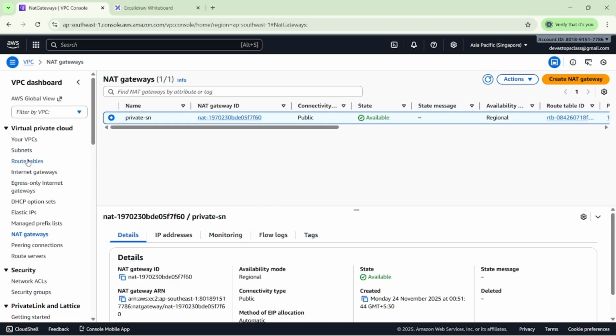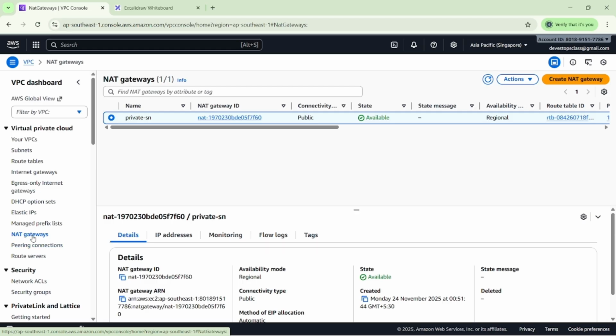Whatever we created, the VPC, subnets, route table, internet gateway, these are free resources, so no bill will be generated for these resources. But whenever we create the NAT gateway, then a bill will be generated for the VPC.